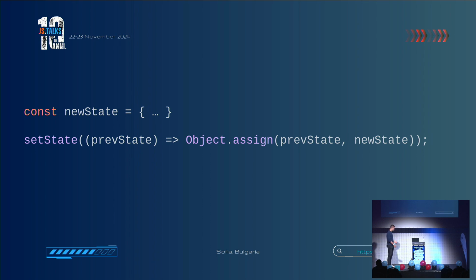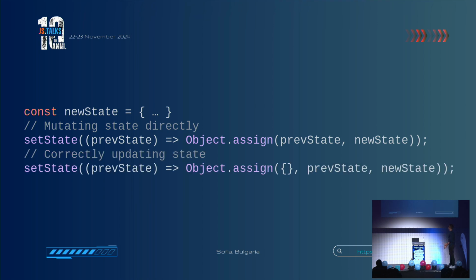It's that Object.assign is a mutable operation. It doesn't actually give you a new reference in memory. It only modifies the existing memory. So in order to make this work correctly, you need to introduce a new object. And then React is going to compare, okay, this is a different reference, so yeah, render.